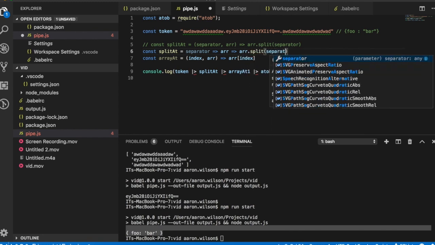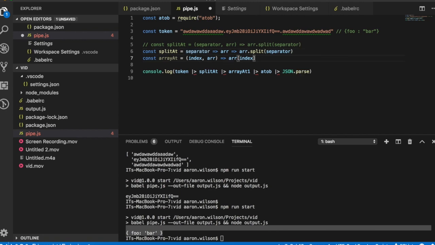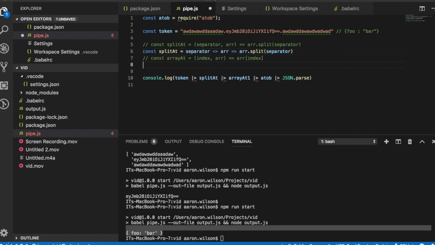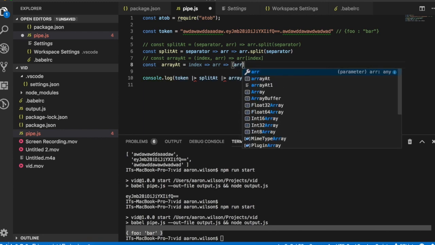We're going to do the same thing with arrayAt. It's going to be a function which has an index as a parameter. It's going to return another function which has array as a parameter. And it's going to do the same thing as before.